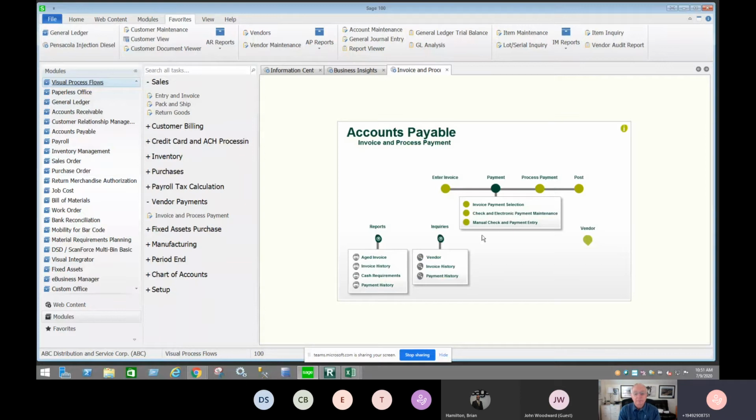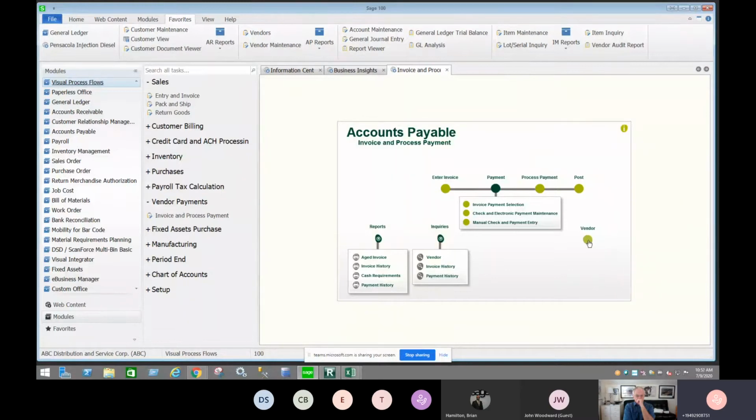So in this case, what you see is accounts payable from start to finish, vendor maintenance, various inquiries, reports, AP invoice data entry, processing invoices for payment, either manual checks, direct checks, or show me which invoices are due based on specific due dates. So this actually lays out a process from start to finish in the order that it would normally occur. So you, as users, would have a reference to step 1, step 2, step 3, where you're at in the process. And it's not just a help screen.